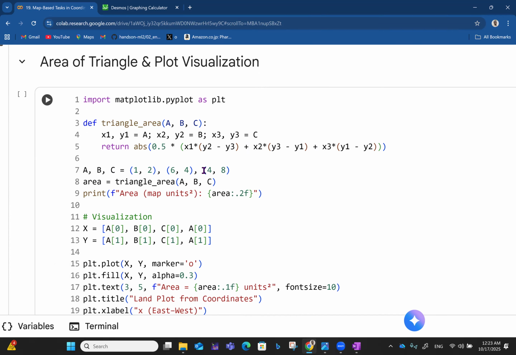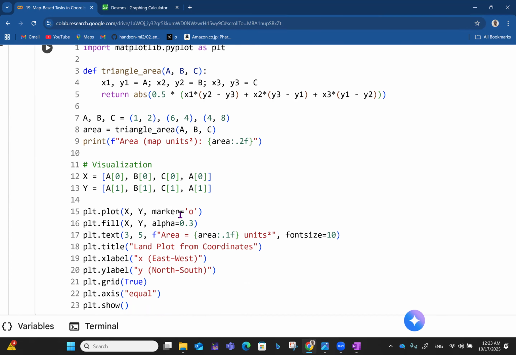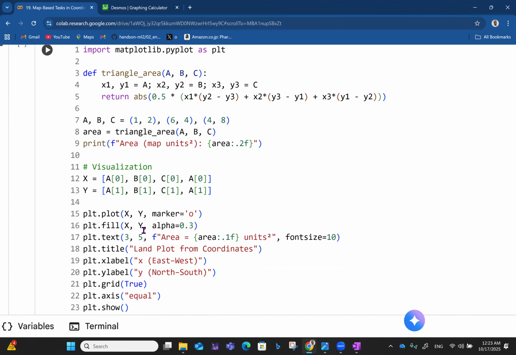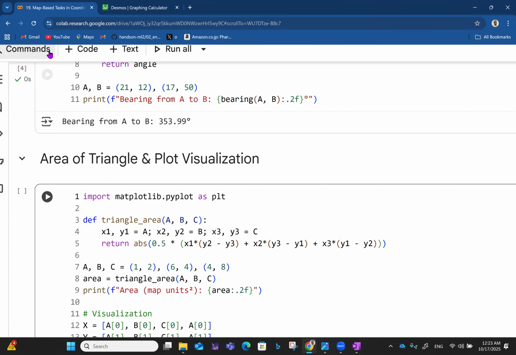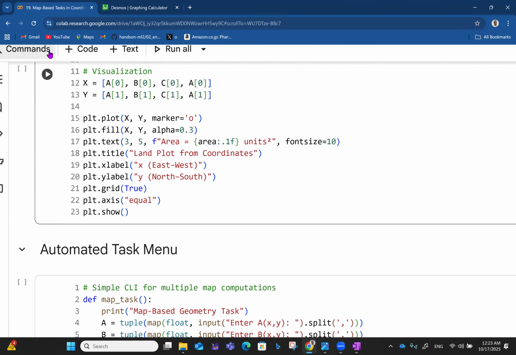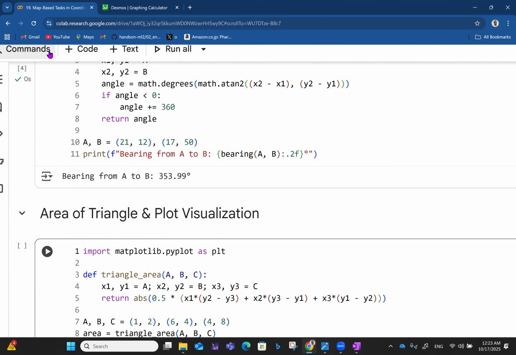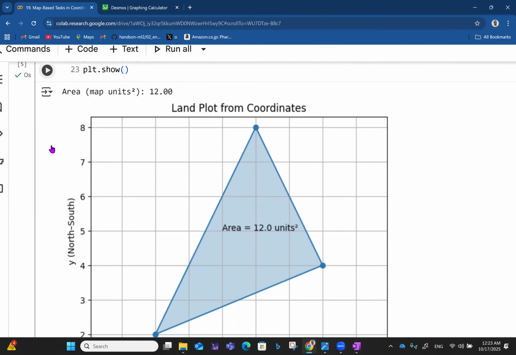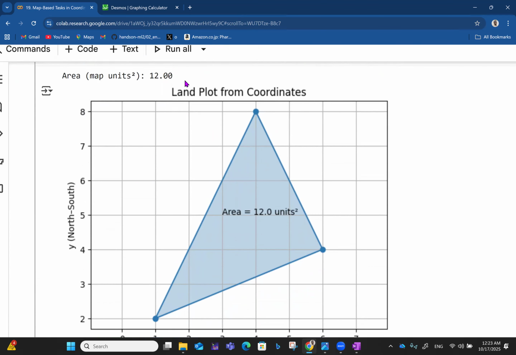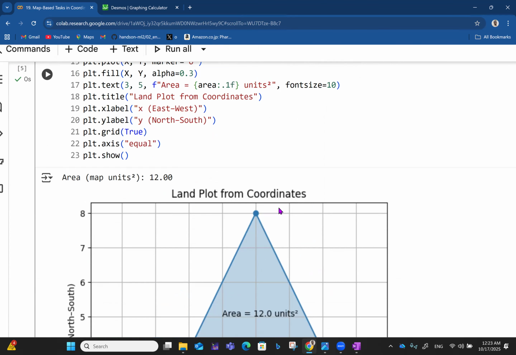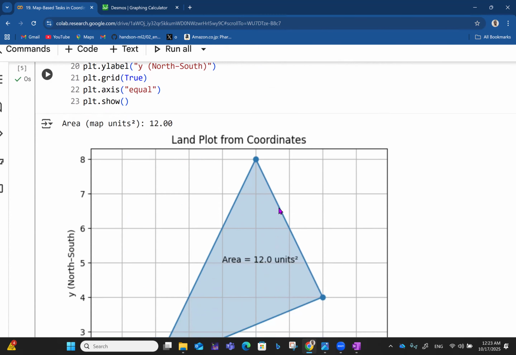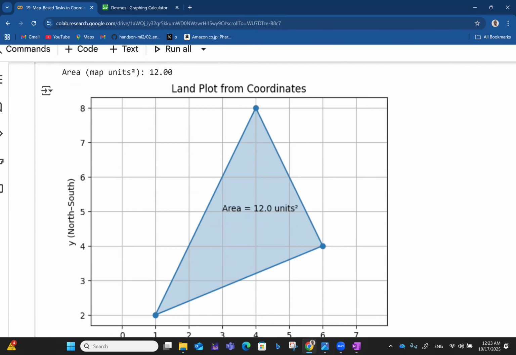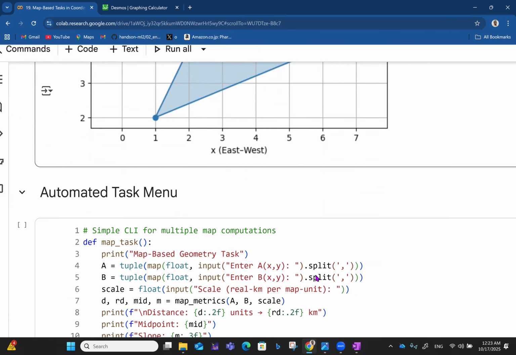And you fix A, B, C, whatever you call them, and then you can visualize them if you like, and then you calculate the area based on the formula. So there you just get, okay, I didn't run that. So you visualize it and you get the area to be 12. I think it's what we did previously. That was 126,448. That one we calculated, and this is the triangle and its area right here.